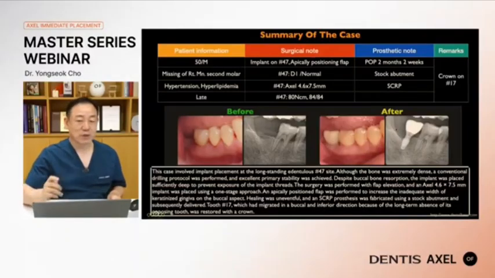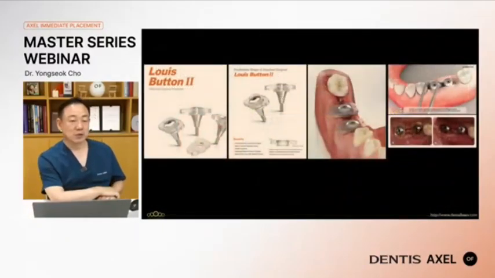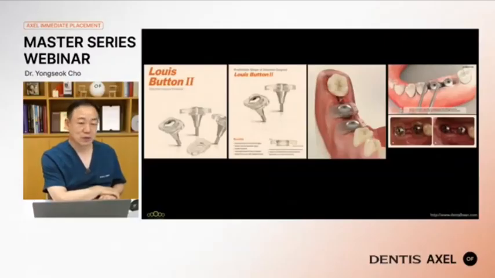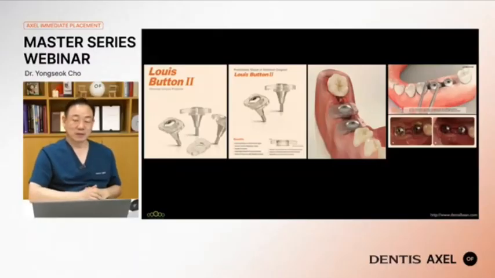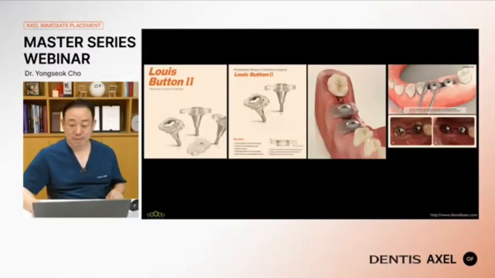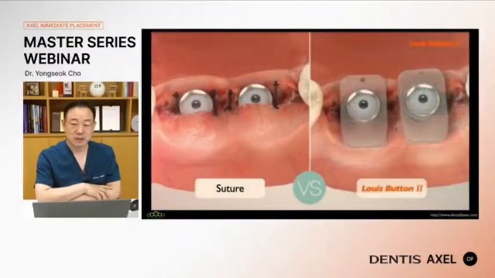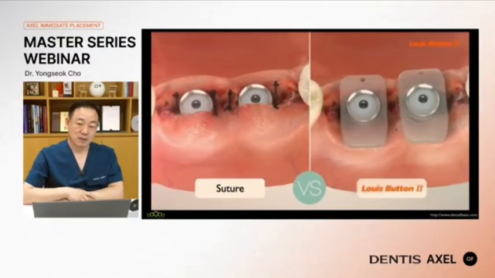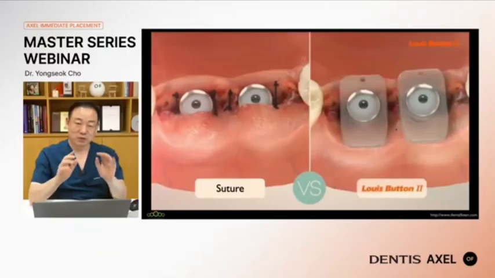If we want a simpler way, I can show you a simple tool to increase buccal keratinized tissue. It is using a Lewis button, which is supplied by dentists. It's a very simple tool which is connected on the healing abutment. So during the finishing, without tight suturing, we can stabilize the buccal flap with a Lewis button very simply. Here is the case, the comparison of suturing and using a Lewis button.